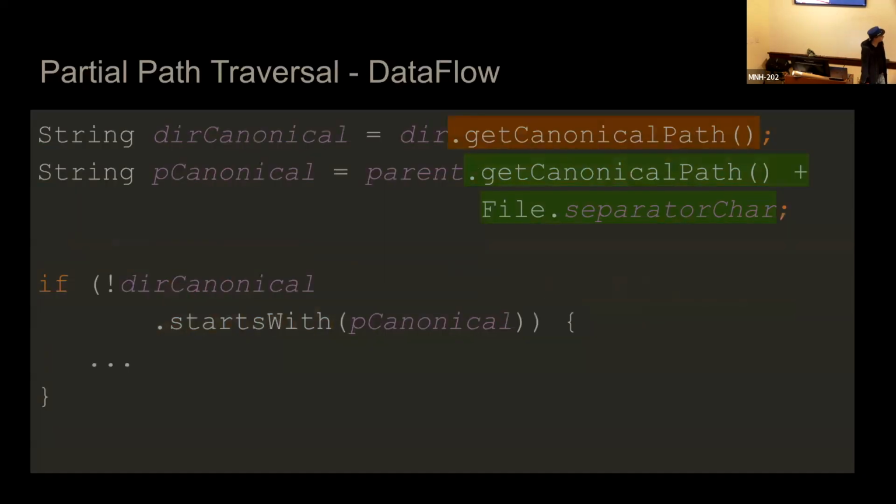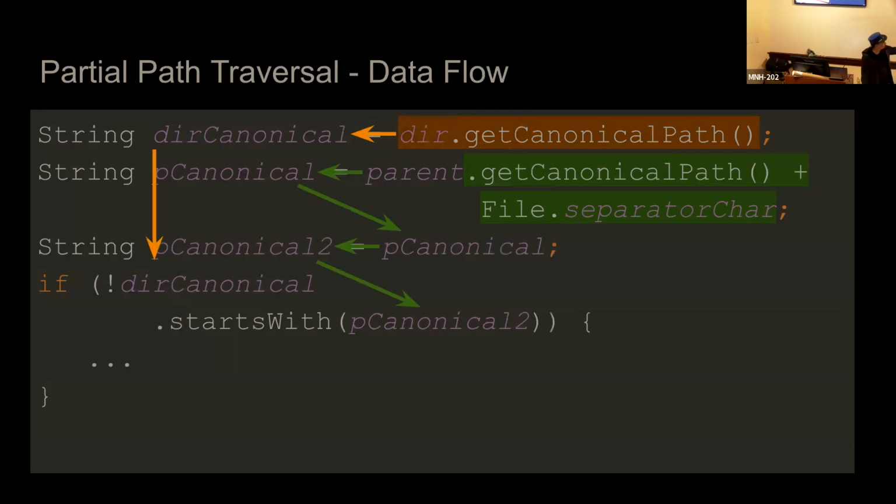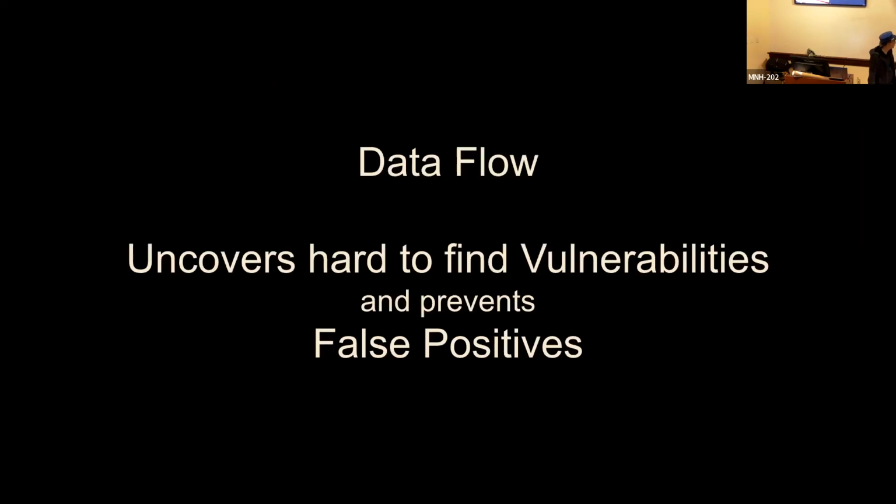Data flow analysis allows us to track where variables have been assigned throughout our code base, where things are coming from, and what they'll be. Data flow can also let us do more complex things, like handling intermediary steps, if it flows through a ternary or other transformations that may occur on those objects. You can figure that out and try to determine what it will be at runtime. Data flow allows us to uncover hard to find vulnerabilities and helps us prevent false positives when we're detecting and fixing these vulnerabilities.